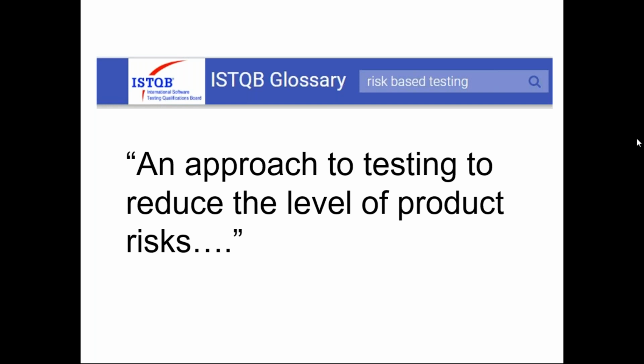And the goal here is to reduce the level of risk, product risk, in the sense of the way in which the system will function when it's finally put into operation. We don't want it to have negative consequences. So if the risk is the possibility of there being a negative consequence, then we want to make it less likely. We'll talk about what we mean by risk level and how we measure risk level. But essentially, the motivation for risk-based testing is keeping an eye on what we want to avoid having happen.